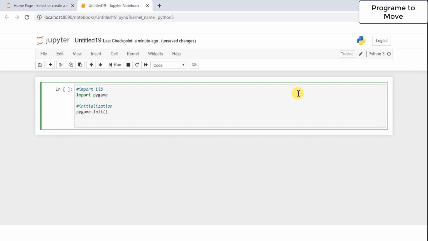Now let's create a display, and on that display, we will also set a caption. To create a display, we have a method which is pygame.display.set_mode, and here we need to pass the size of the window, the size of the screen which you are going to create. Here you have to pass the size in the form of a tuple. You can't just pass 1000, 200, it will not accept. So you have to give it in a round bracket in the form of a tuple.